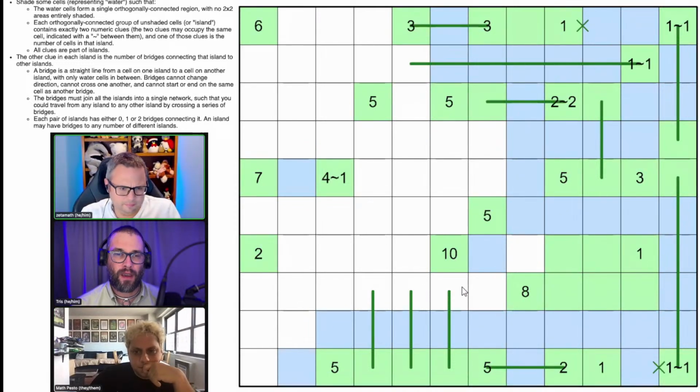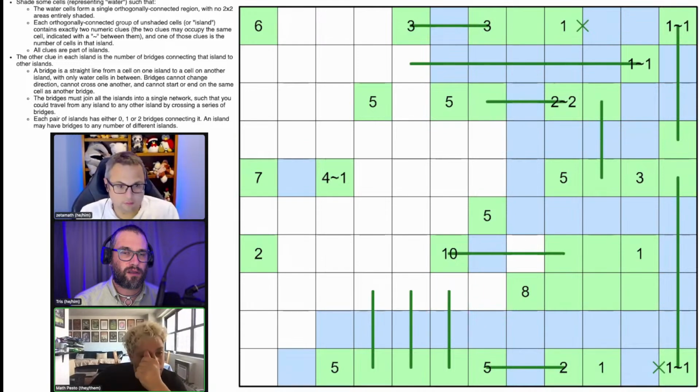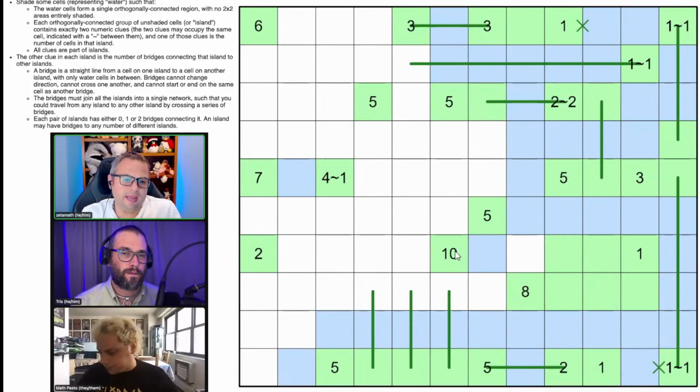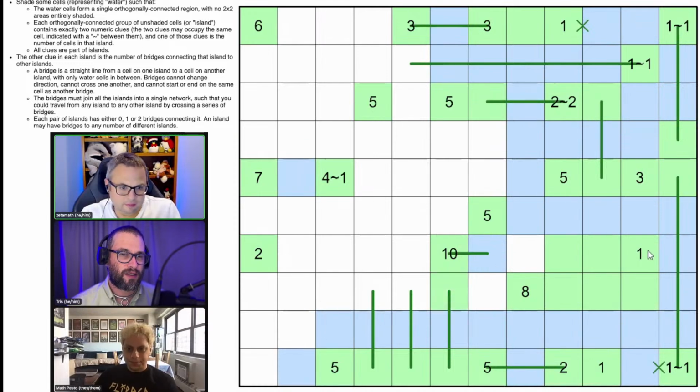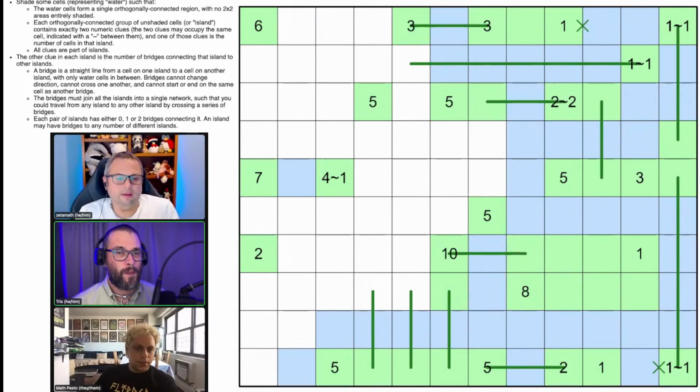Yeah, the 8-1 island, people are saying, I think it can only connect to the 5-3 island above it. Yeah, because it can't connect. No, the 5-3 island is done. Oh. So then it can't connect left here, so it can only connect left here. Yeah, so it connects like that, which means that this cell is green. Oh, wait a second. We don't know if the bridge starts in that cell or the white one next to it, if that's the green one. Yeah. But we do know it ends there. And so the cell below the 10 also has to be green, so that bridge can end there. Which now means that's water, which now means that's green. There we go. And, there we go. That is there.